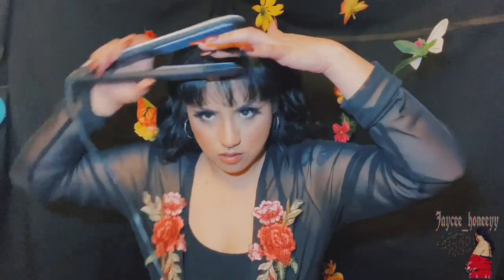Okay, and then what I like to do is put my hair to the back at all times. So that's what we're gonna do. Okay, and I think this side needs to be straightened up a little bit more because you can tell it's not as bumpy as the other one. That's the other side. And when I say bump, I mean like this little thing.